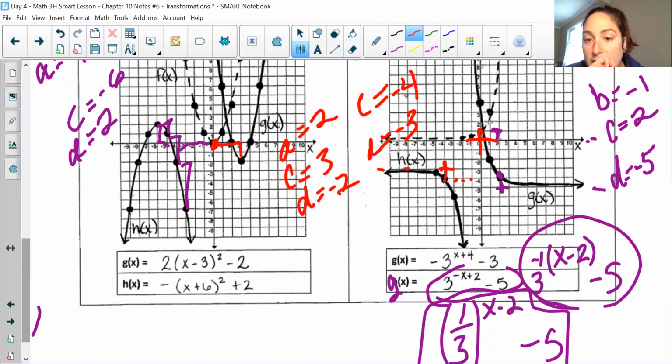And we have a reflection over the x-axis. So that means our a value is negative. And looking to see if there's any sort of stretch or shrink. Again, looking at the change of our parent function, right 1 up 2. Here we have right 1 down 2 because of reflection. So all of that's good. So it's just an a value of -1, no stretch or compression. So that's how we end up getting that equation.